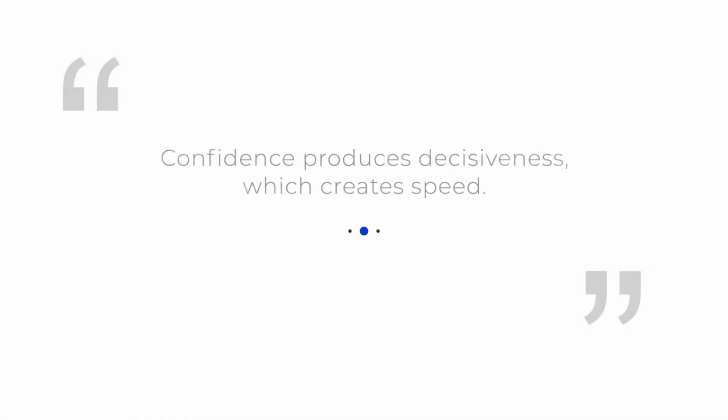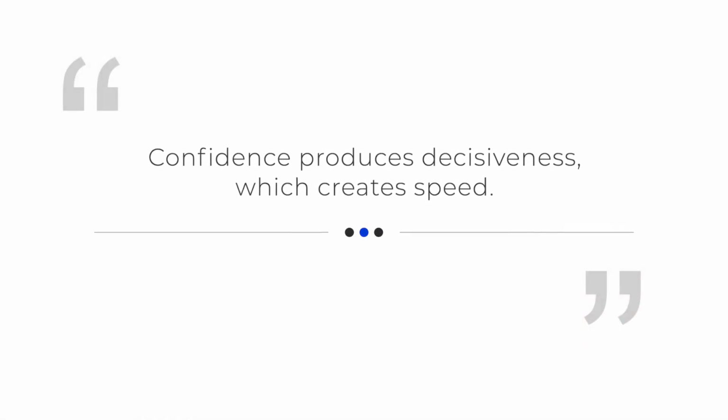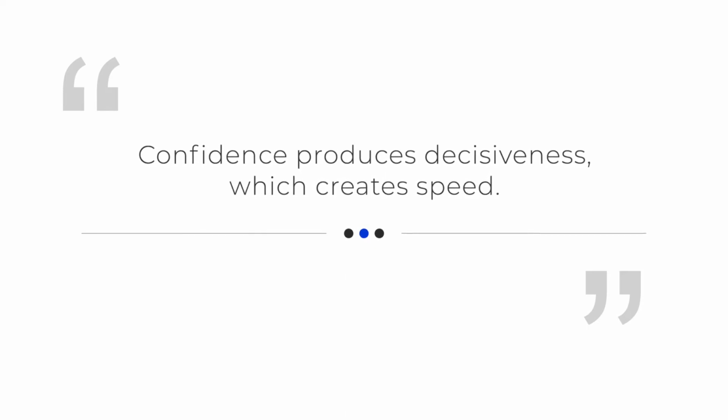So with that confidence, which is the second step, you can be confident that you are doing the right things at the right time, and that your investment of time and energy and money is going to produce a worthwhile return in your business. So confidence is one of the most important things you can create. And then from that confidence comes decisiveness and speed. It's speed in your business to take an idea and quickly implement that idea so that it can start to produce the results that you hope it will as quickly as possible. And if it does, then that's great. And if it doesn't, it tells you what you need to tweak or fix or revise so that you can improve it so that it actually will.